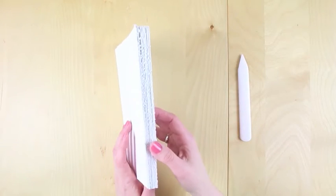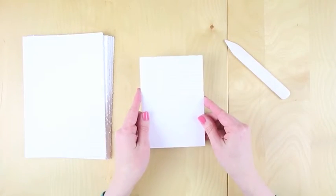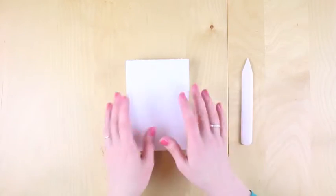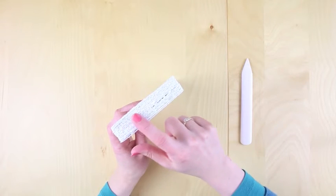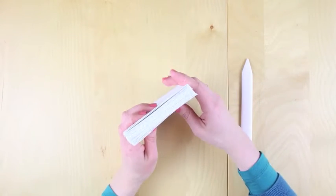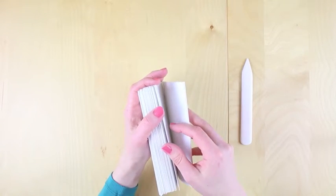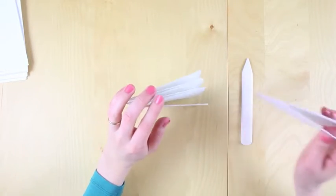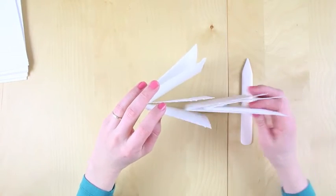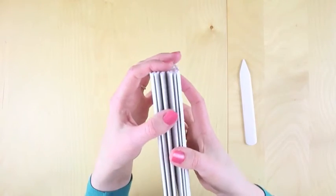Do this for all the sheets — you can see all the edges. We're going to fold them again, nice and neat along the top, then use your folder to get that crisp edge. Stop there though, because this is the size of the book so there's no need to tear them. Once you've done all the sheets, I've intentionally put them so all the serrated edges are along the top, and the crisper edges along the bottom. Now we're going to put these into groups — pull out four at a time, put one inside the other for the four, and repeat for all the pages. You should have six groups.